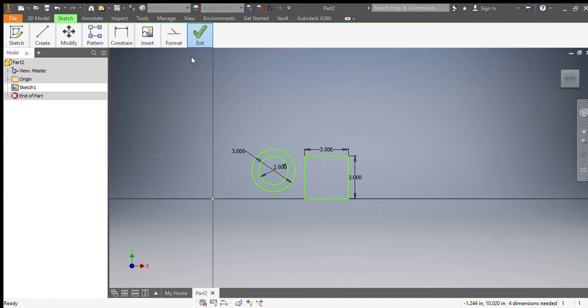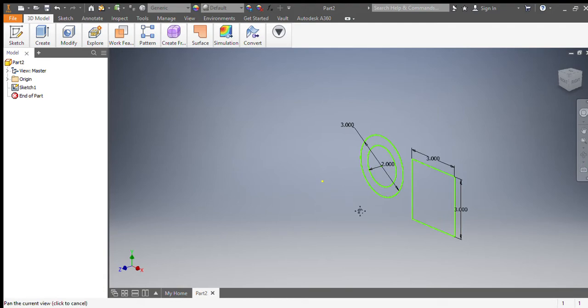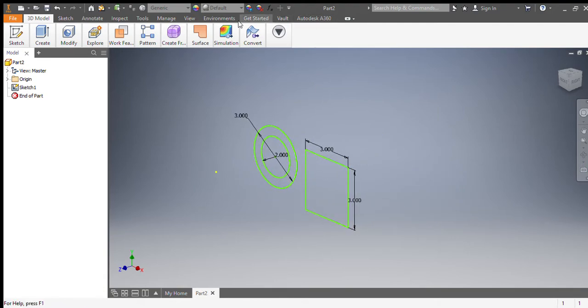So I'm going to click Finish Sketch. I am no longer in sketch mode. That green check mark is not up here. So right now I could not add to my sketch.